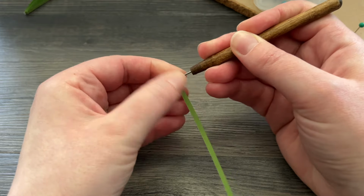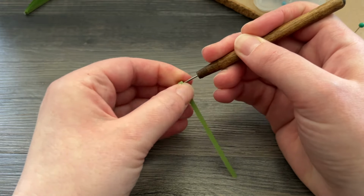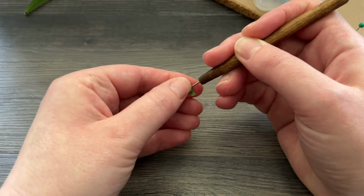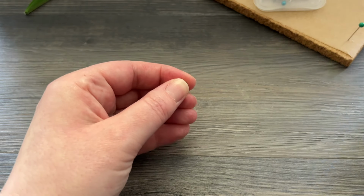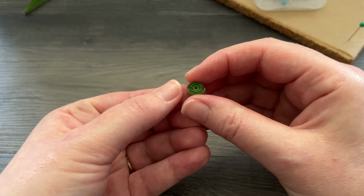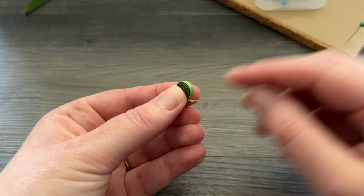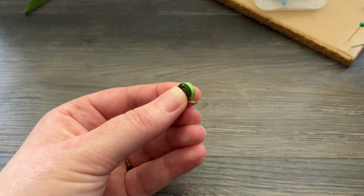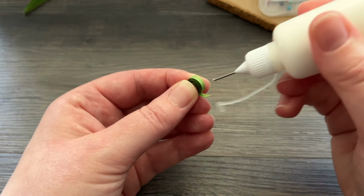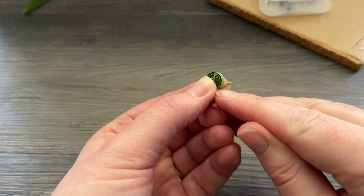For this seaweed, we're using 3 strips in different lengths. One a little smaller, one kind of medium, and this one here is on the longer side at about 7 inches. The size of these is up to you. It's going to depend on your canvas and how you're using these, but you just want them to be 3 different sizes. Rolling it up all the way, start to finish, taking off your tool, let it open up a bit, and use some white glue to glue that tail down.